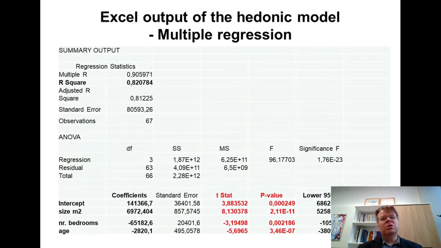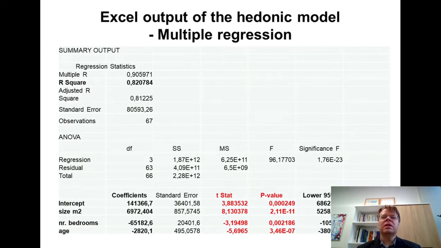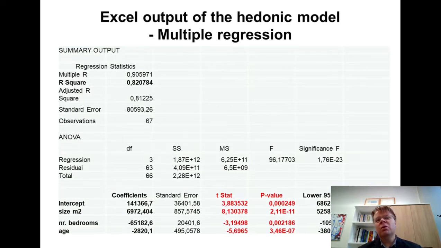A typical researcher would like to see that the absolute value of the t-statistic is relatively high — of course, a t-statistic can be negative. If we want to reject the null hypothesis and show that there is some impact, we like to see that the p-value is small. When we compare the t-statistic to the critical value of the t-distribution, we can compare the p-value directly to the significance level alpha. For example, at a 5% significance level, we ask: is the p-value less than 5%? In these results, all of the p-values are very, very small, so we can reject the null hypothesis of no impact for all of these variables.